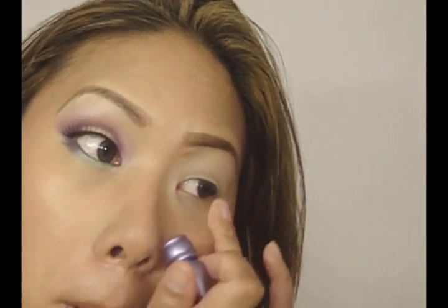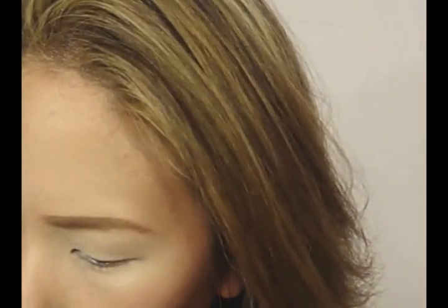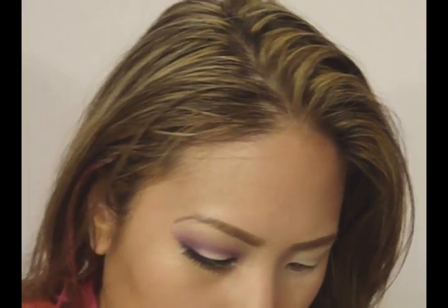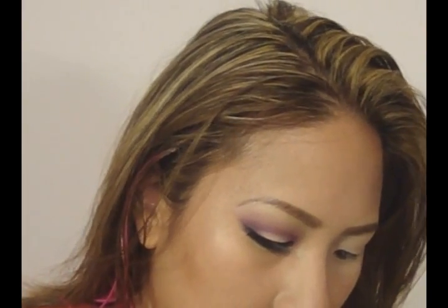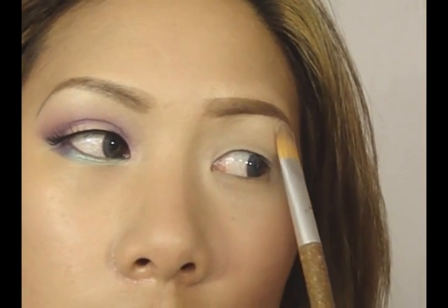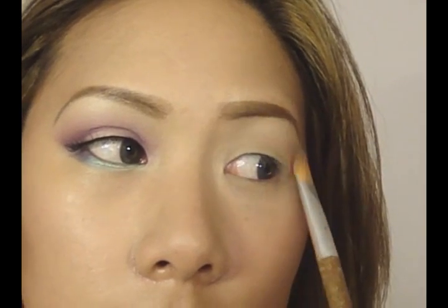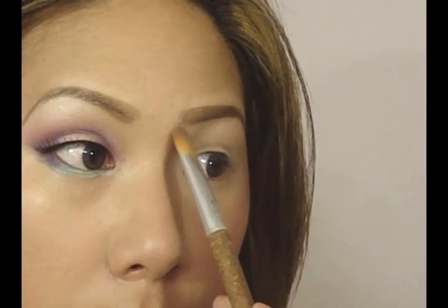Oh, also on my face, I contoured with MAC Blunt Blush, just so you know, and then I'll get to the cheeks and lips later. So we're going to start off by putting our highlight color, which is that Publicize right here, that light, warm-toned shade, using my Avita flat shader brush. And this is a nice color because it's got a teeny bit of shimmer, but not too much, so it highlights the brow nicely. And then I'm just going to bring it down.